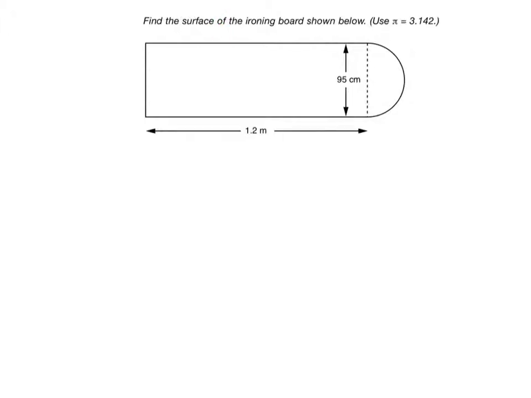Now, I just took this from a worksheet that was online to show you just the type of questions that we're looking at. And it's an extra little piece of difficulty because we've got 1.2 metres here and 95 centimetres. So we have to be very careful about the units we use. So the first thing we're going to do is make it what it should be to make it nice and easy for ourselves, which is 120 centimetres, because of course 1.2 metres is 120 centimetres. Okay, so we're ready to start.